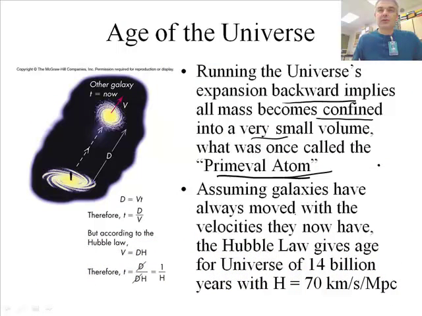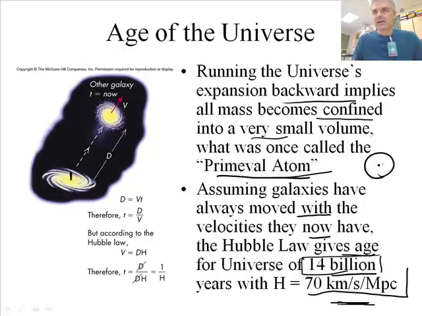Then we assume that all galaxies have always moved with the velocities they now have. The Hubble law gives us an age, assuming that they've moved at the same speed, with this 70 kilometers per second per megaparsec. Remember, this is the Hubble constant. That gives the age of the universe about 14 billion years. That means that 14 billion years ago, everything was in the tiny head of a pin. That's kind of hard to understand.